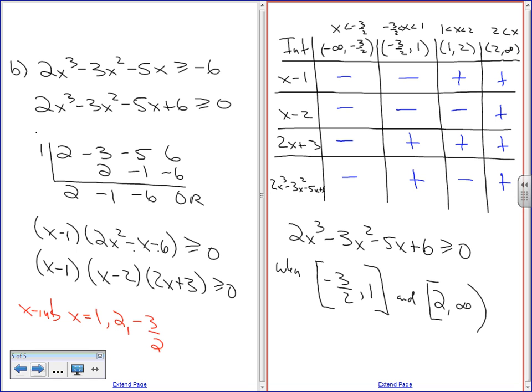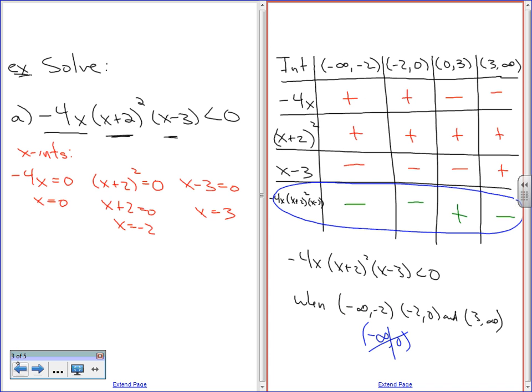Is that good? Okay, and that's pretty much about as hard or as easy as this stuff's going to get. You identify the factors. If it's given to you in factored form, then identify the zeros, write down your intervals, write down your factors, make sure that everything is included. A common mistake people make is if this was it, they write this down and forget to put the squared. You have to write every single thing down here, Katie.